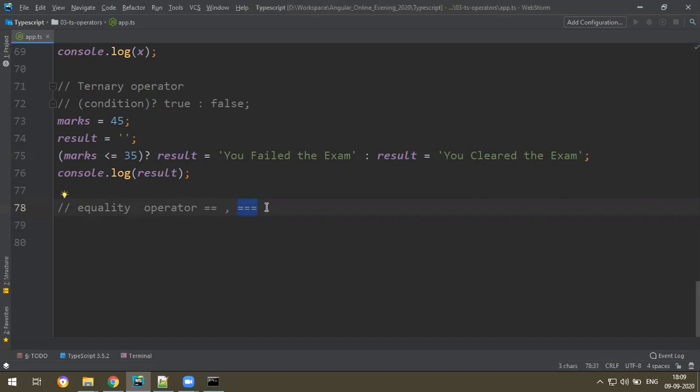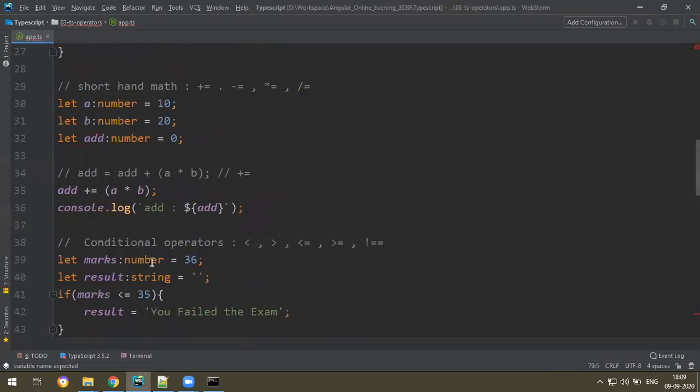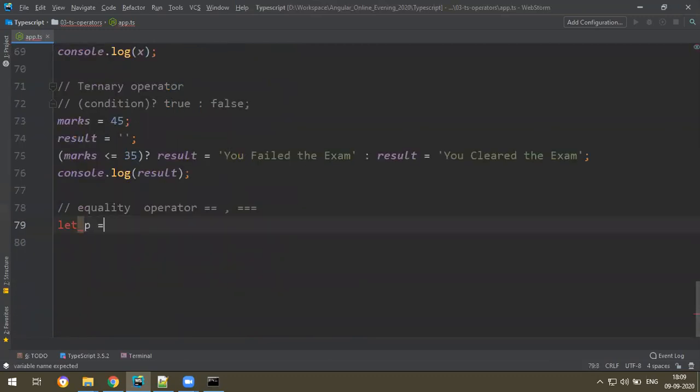Even in TypeScript, you have to use triple equal when you want to compare two variables' values. For example, I write like this. We have taken A, B, C, D already. Let's say P is equal to 10, and Q is also 10.